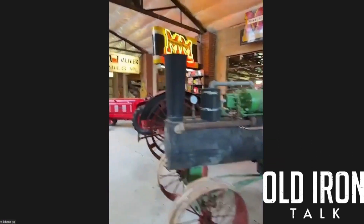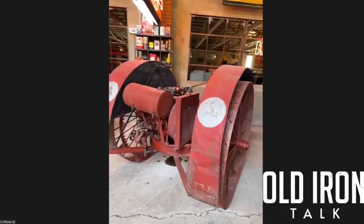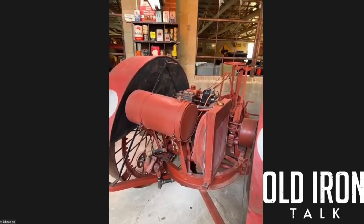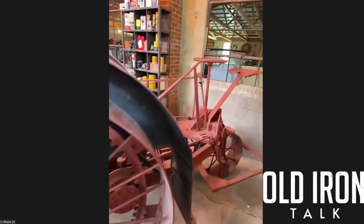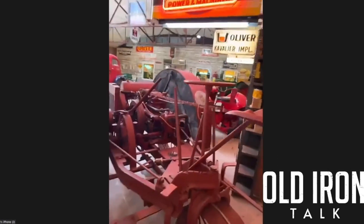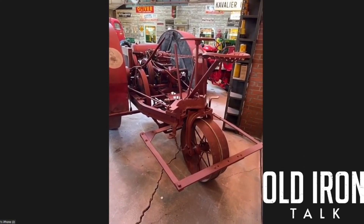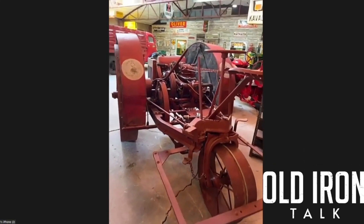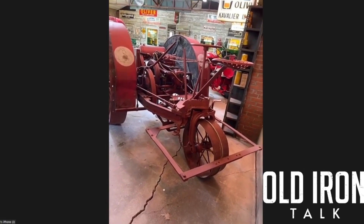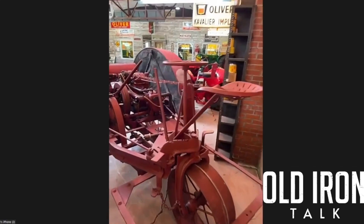This next tractor is a Lion tractor. If you thought this was a great tractor and fun to run, you would be lyin' — I think that's why they named it. It's really a miserable thing to try to run. If you turn right you go left, if you turn left you go right — and it's opposite when you back up. You've really got to hang on whenever you're trying to make a turn; a hard right turn is going to throw you right out of the seat.